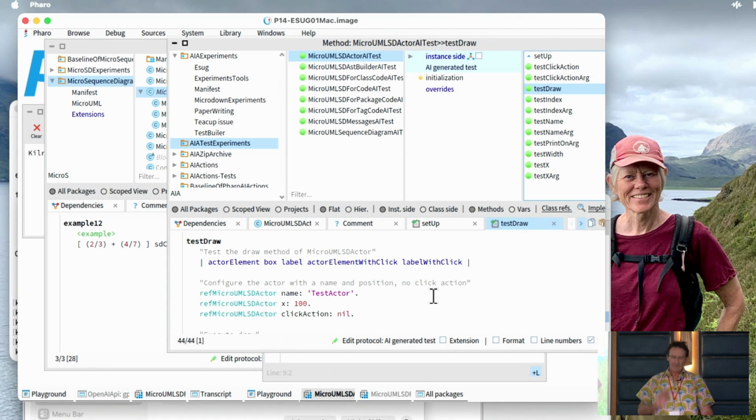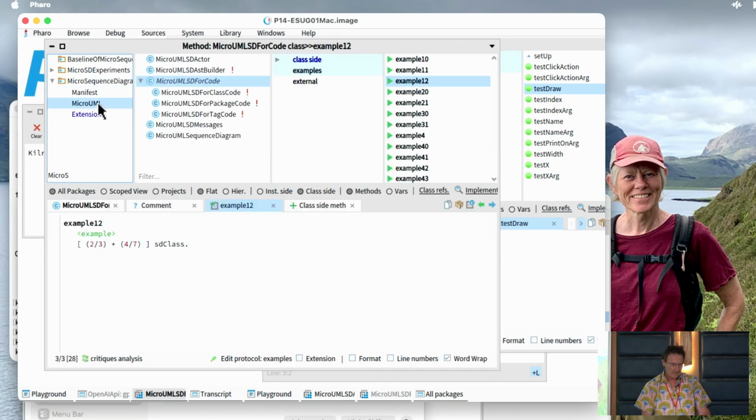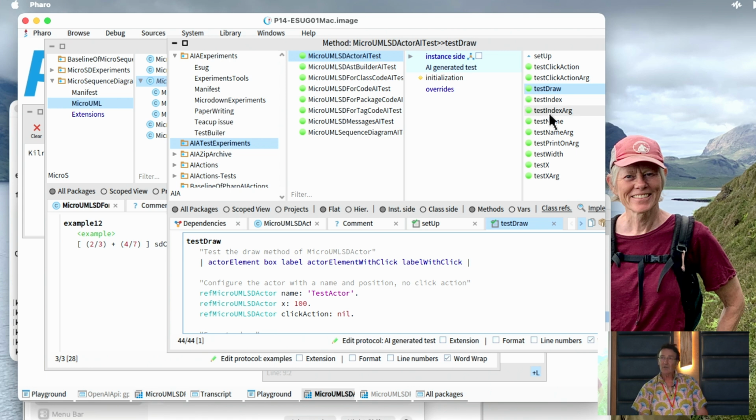The classes that you saw here, I wanted to have tested. Are they implemented? Do all the methods work? I asked an AI to generate test code for each method in that class, including creating the test class itself. So these are all AI generated for all of these.